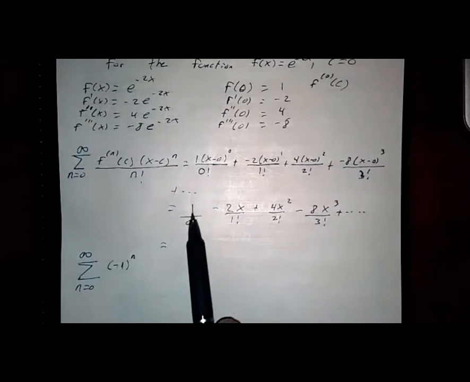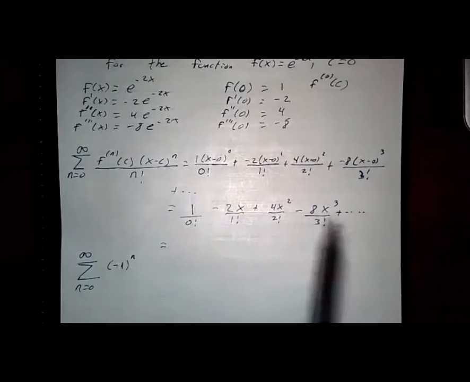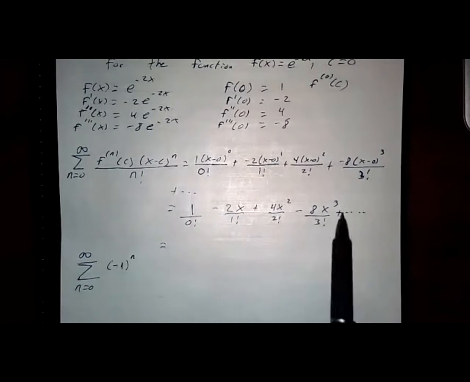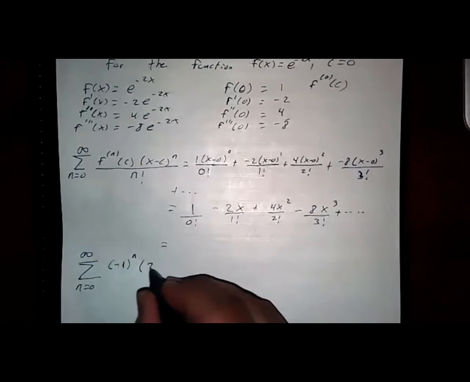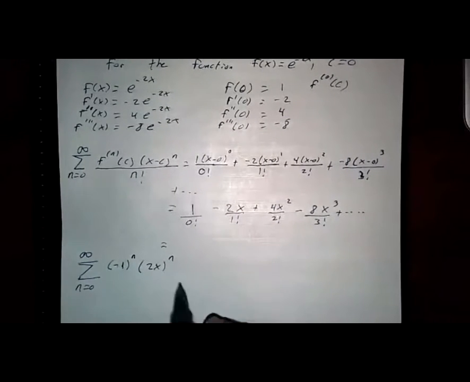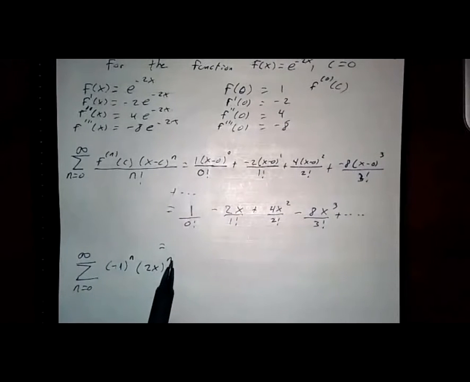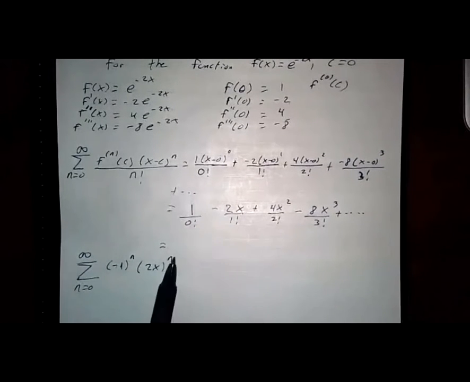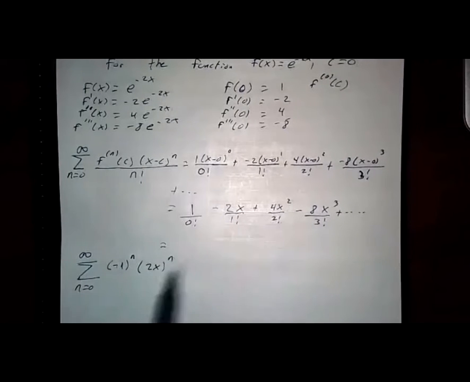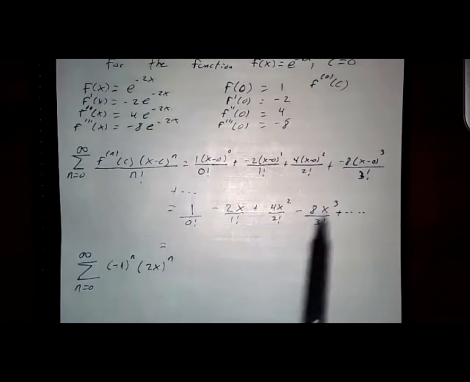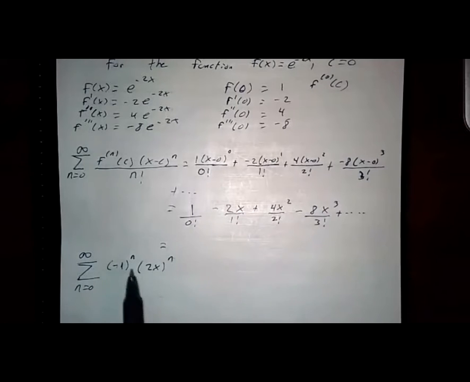Now let's incorporate the numbers. We have 1, 2, 4, 8. That's powers of 2, and there's an x. That's created with 2x to the n, because when n is 0, I get 1. When n is 1, we get 2x. When n is 2, I get 4x squared. See how this works? This covers the top part, and this covers the alternating part.